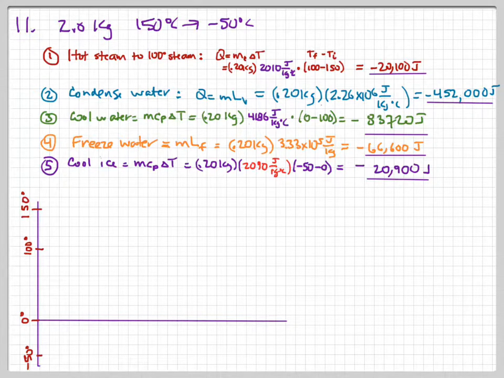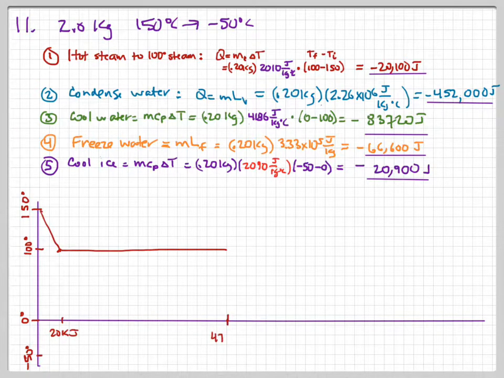Okay, so let's start by graphing what's going to happen for the first phase. Okay, oops, I went too fast. First phase, remember you're taking away 20,000 joules to go from 150 degrees to 100 degrees. So I'm going to label down here that negative 20,000 joules. Okay, I'm not putting negatives, I'm just keeping it positive. This is the heat removed. So 20,000 joules to go from 150 to 100. That's going to be my first tick.